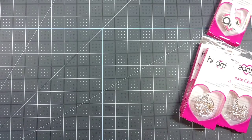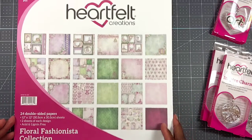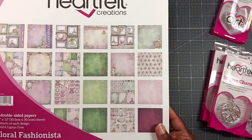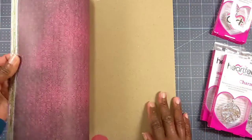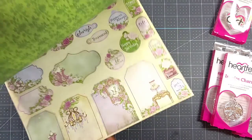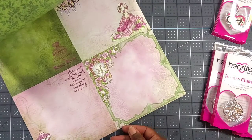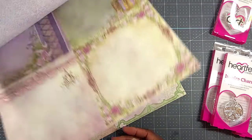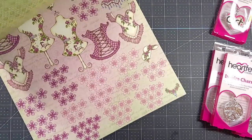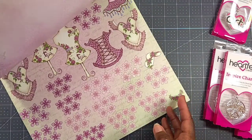I also picked up some paper pads that were on clearance. I picked up the Floral Fashionista collection and also a die and stamp, which I'll show in a minute. So this is what the images look like — let me do a really quick flip through for you guys, because they have the prettiest paper. You can take a tag die and cut this out or you can fussy cut it. Isn't that pretty? It's so vintagey, so pretty — and it's a double-sided paper.